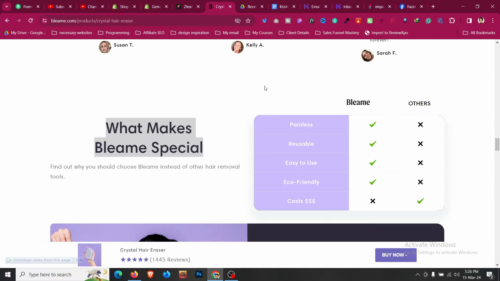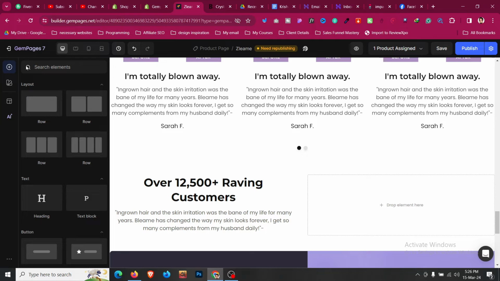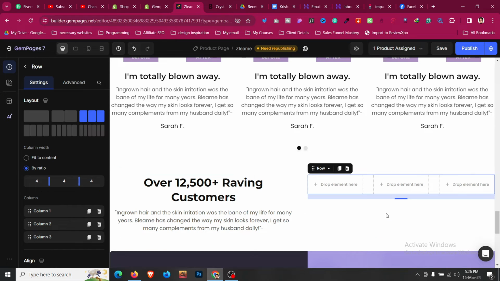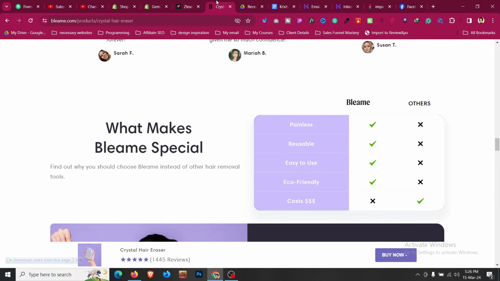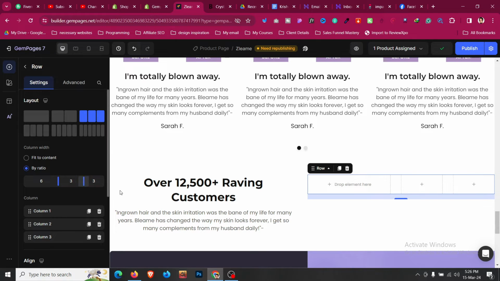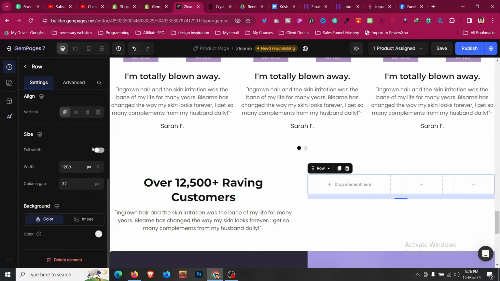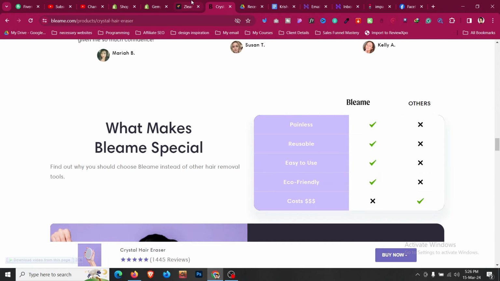Now let's focus on the comparison table, which is this section. For that, first of all, let's understand this visual. Let's take three columns first of all. After that, let's drag this just like this. So we make it 6, and then it will be 3 columns, right? So let's make it 6 and then make it 3 and 3. After that, let's go to the bottom of this and make it 0. And in the middle one there will be an image.